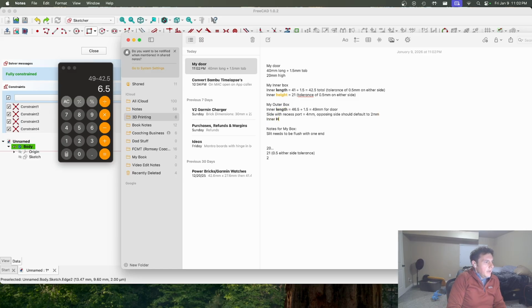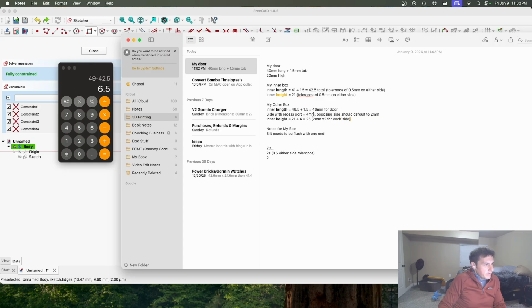Inner height equals 4, so 21 plus 4, 25, 2 plus 2 for each side.